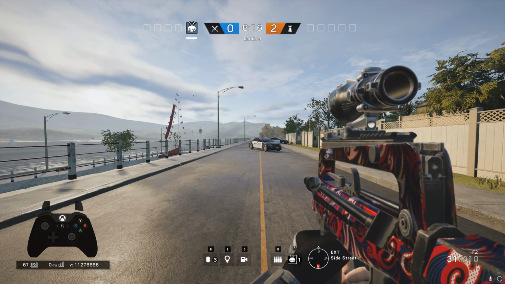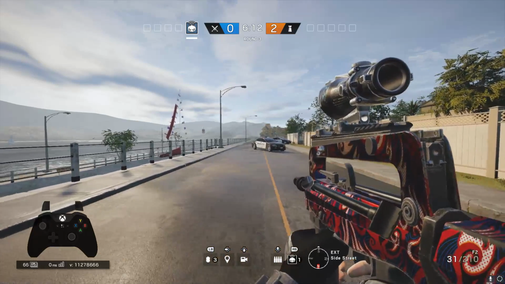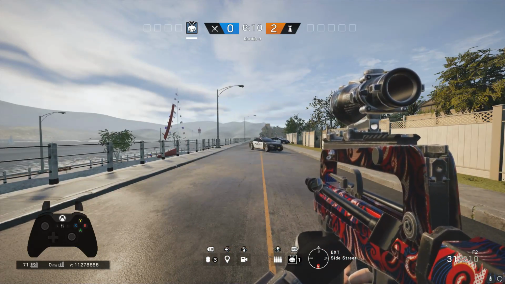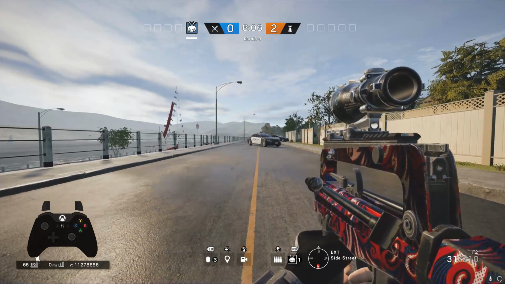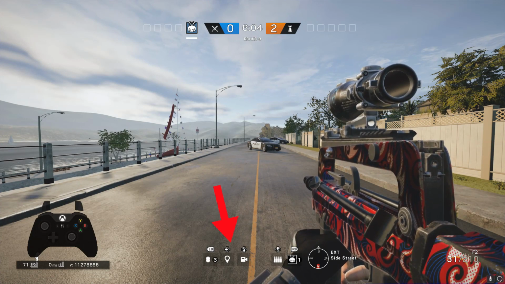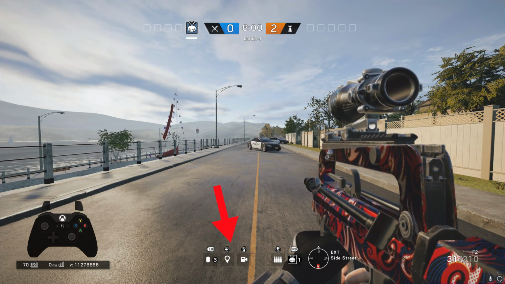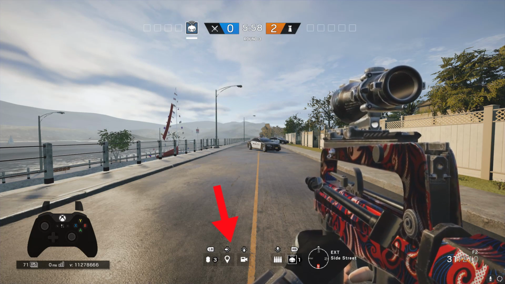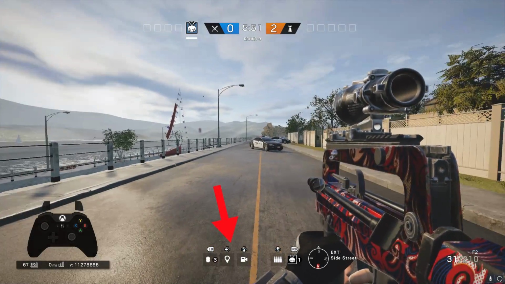Especially on PC, as soon as Rainbow Six Siege detects controller input, the UI switches to the console UI or the designated controller's UI. So if I have a PS4 controller and I plug it in, I'm pretty sure the UI is going to switch to a PS4 UI. But since I have an Xbox One controller, it switched to the Xbox One UI.